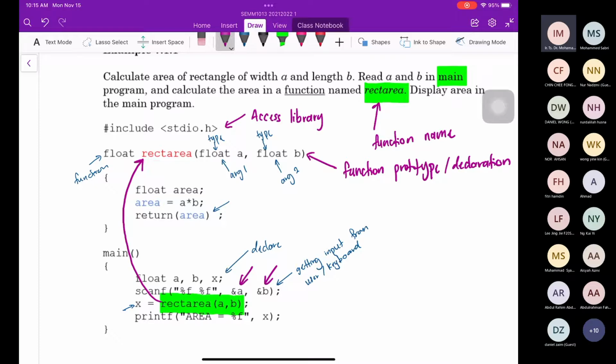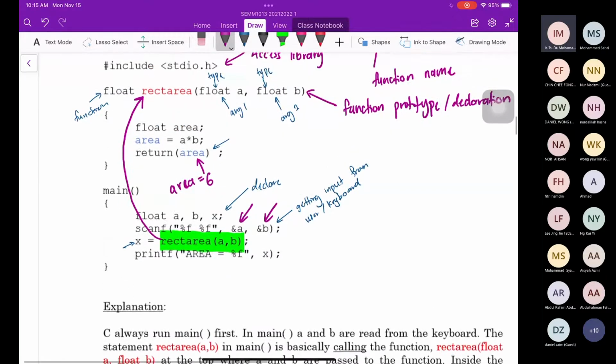Float area is equal to A multiply with B. For example, A is 3, B is 2. It will give the value 6 as the area. After finishing this, it will go back to print.